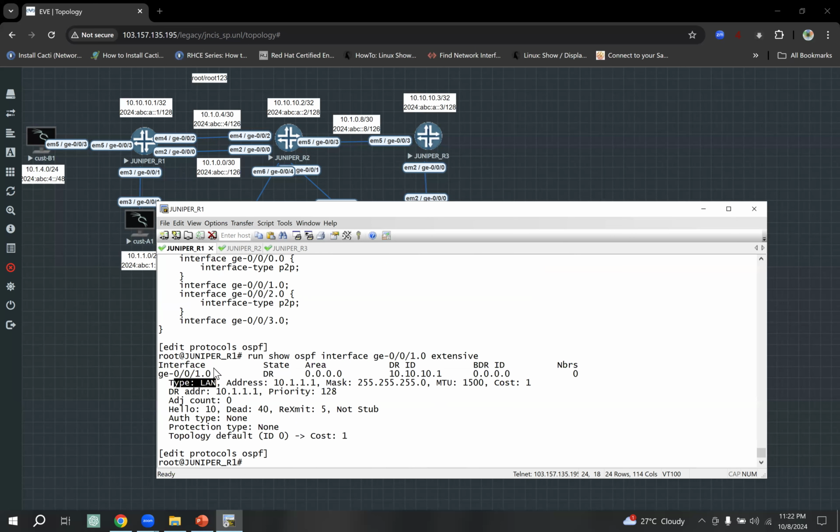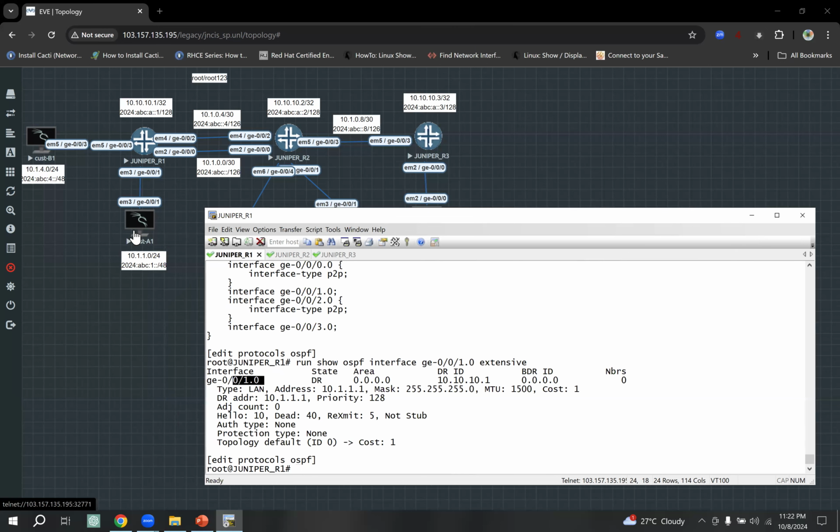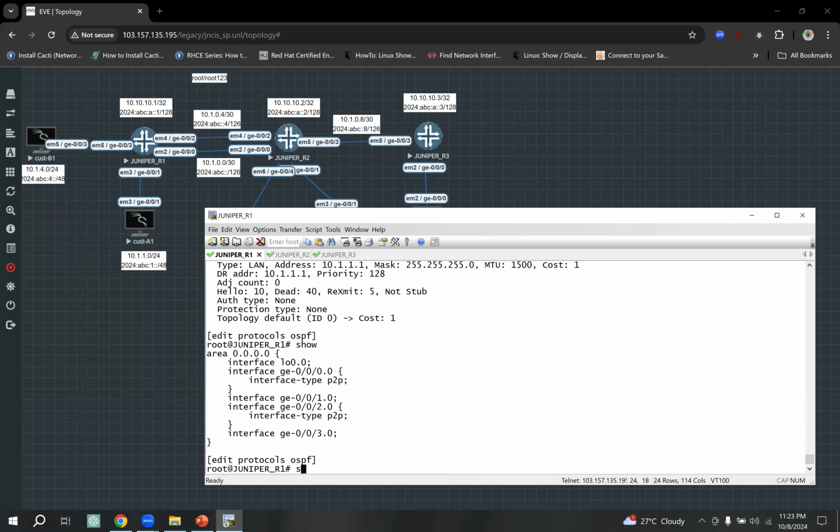That means this interface initiates OSPF hello messages on the LAN, but there is no OSPF device there. Both 1 and 3 are LAN interfaces, so there is no need to send any hello messages to the LAN. In that case, you can optimize this.